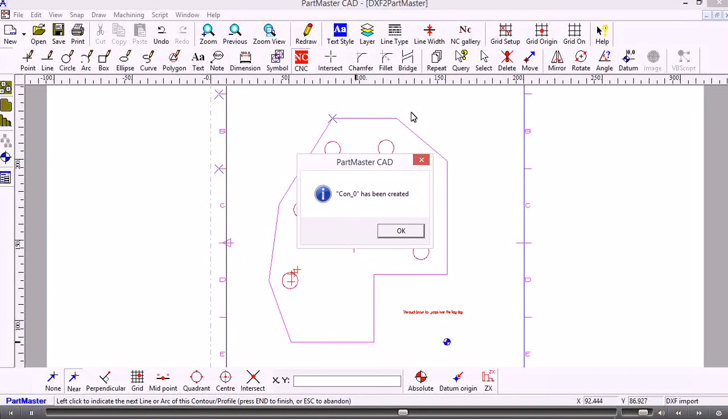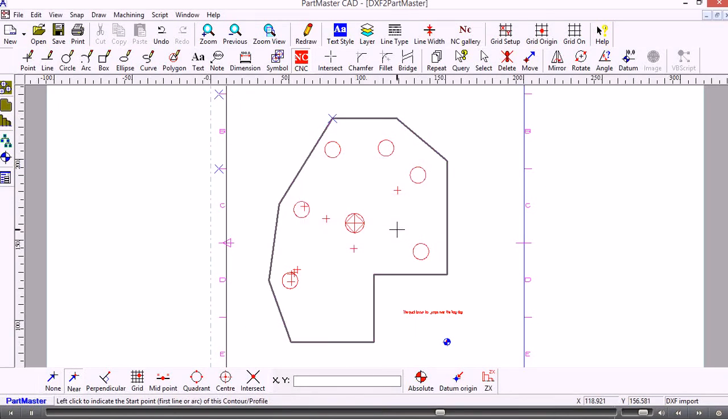So what the system will do is automatically trace around the shape and find the next contiguous element to create the contour. A contour is like a polyline, which is a series of linked line and arc segments. Now when we previously deleted the duplicates, that made this process that much easier because it could only find one line attached to the last one. So that little error that's not an error, that message there just says that the contour has been created. Okay, and it's drawn it in a nice thick line so we can see it. The thickness of the line will have no bearing at all on the actual machining sizes.